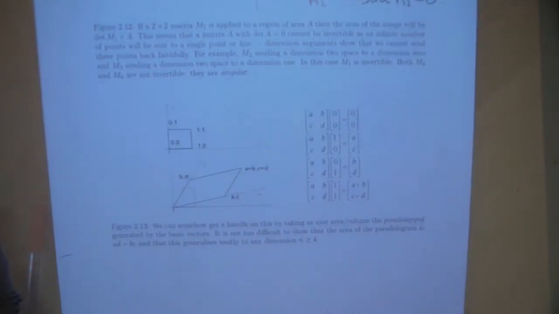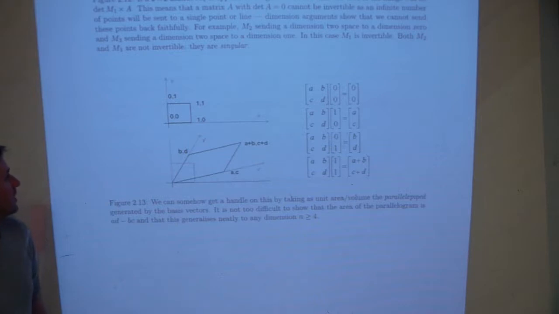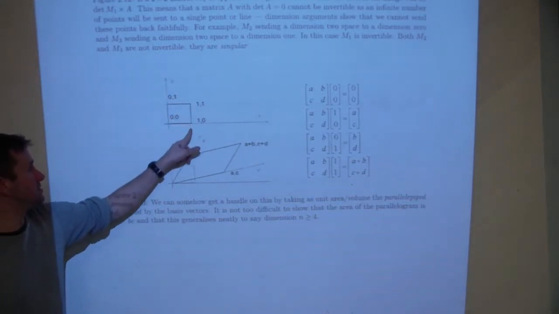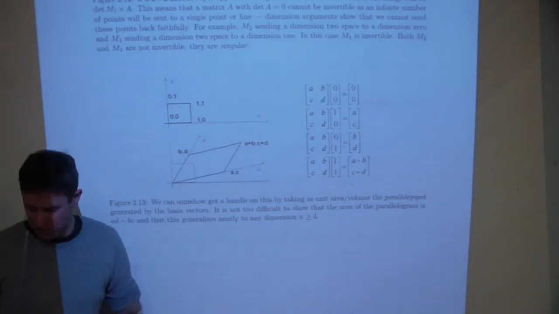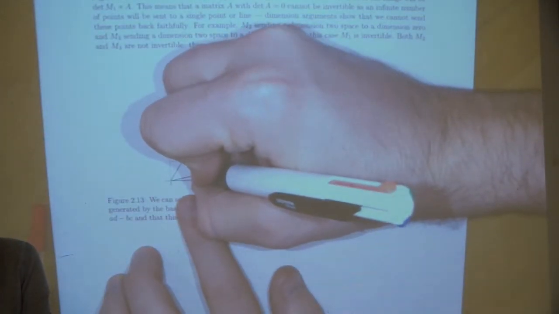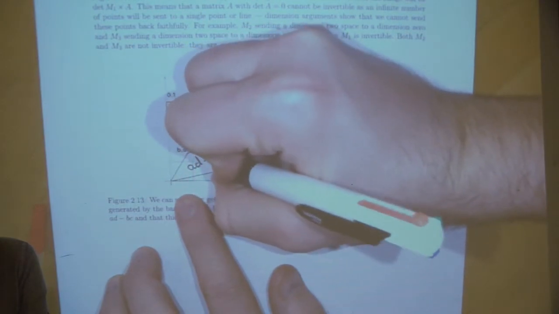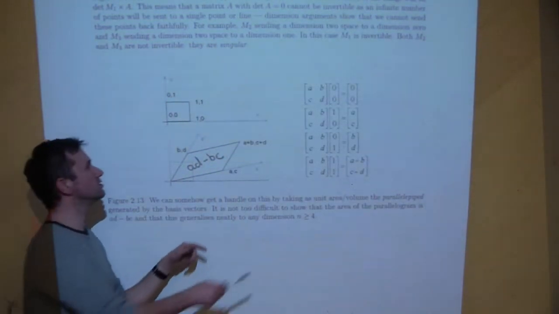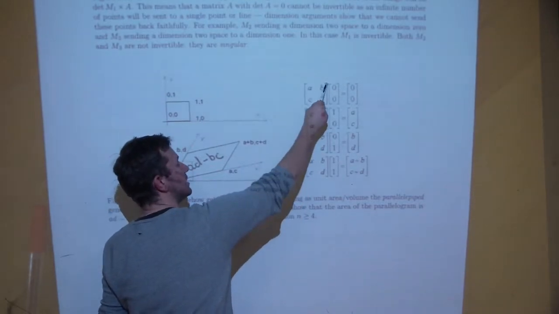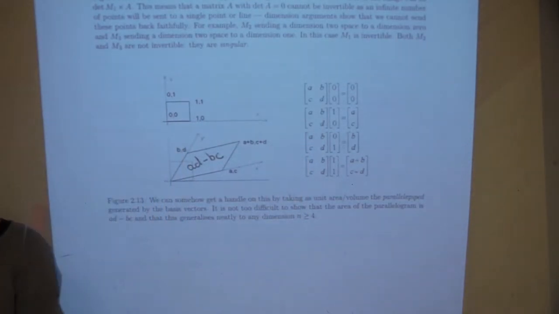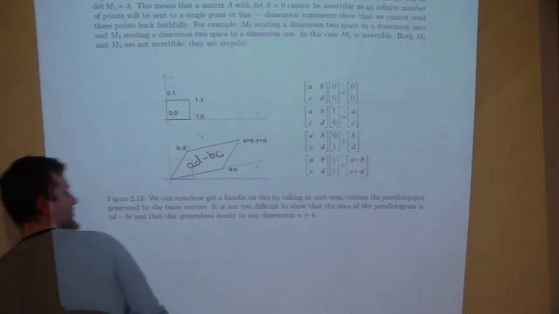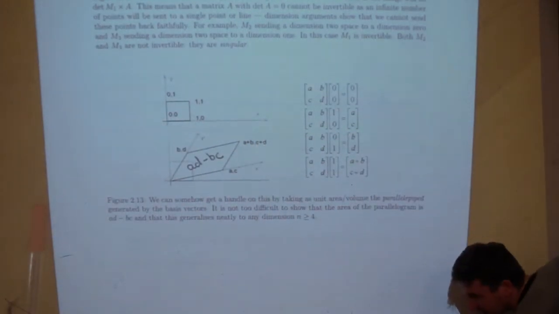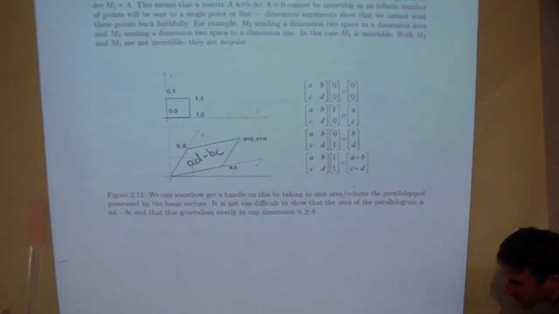So this is just showing another thing. Here you have the same square, it actually gets sent to something like this, and the area of this you can show is AD minus BC, which is right down diagonals A by D, minus left down diagonals, like what we've seen before. You've heard me say these things, and when I say right down diagonal minus left down diagonal, that thing will pop up again in this chapter.